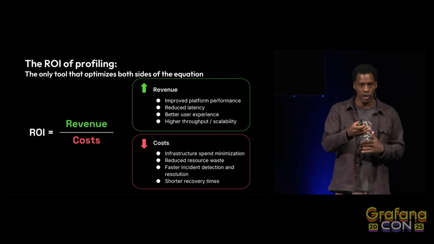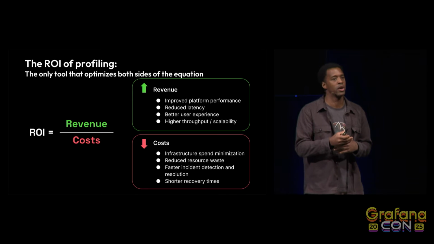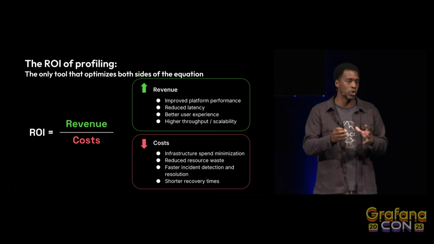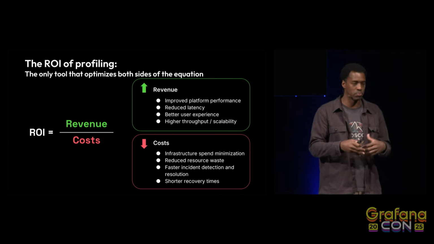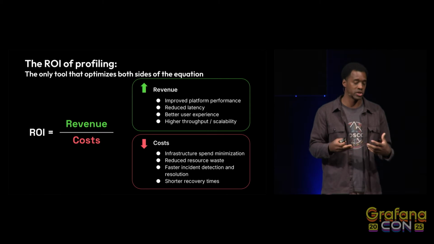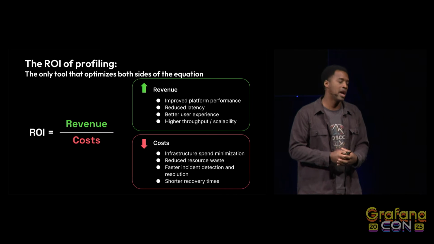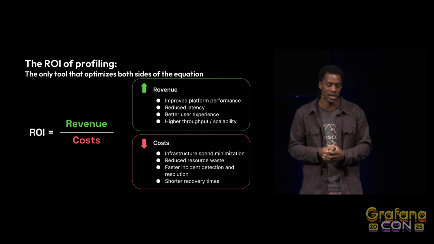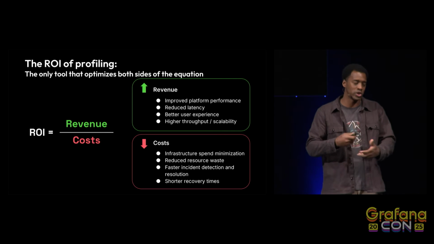And then on the other side, you have the cost side. This is one that I think is much more unique to profiling, where you're able to basically see where your costs are going, whether that's memory or CPU, which are the most popular ones, but really any resource, you can get info into how much it's costing, so that you can then optimize and minimize those costs. And a lot of times, as we've seen with many people using this, it tends to be some easy, low-hanging fruit of things that you didn't realize were using as many resources as they are.